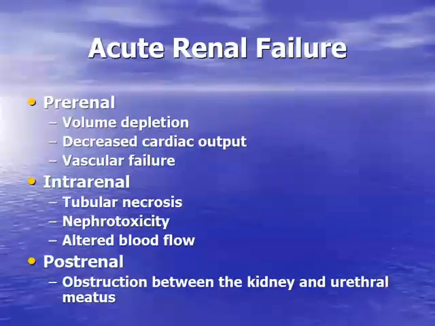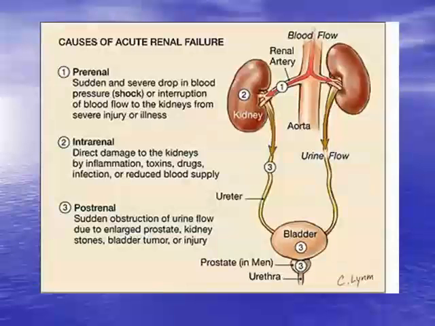So remember that the kidneys get about 25% of the cardiac output to maintain glomerular function. If this gets reduced to even like 20%, it can cause decreases in the glomerular filtration rate, and it can also cause nephron damage. This picture is just a nice depiction of the differences between renal failure caused by a pre-renal problem, an intrarenal problem, or a post-renal problem. So it just shows a picture of what we discussed in the last slide.